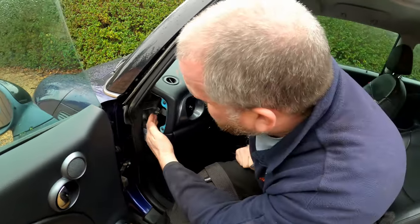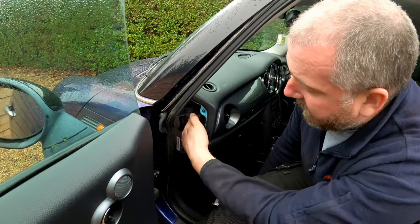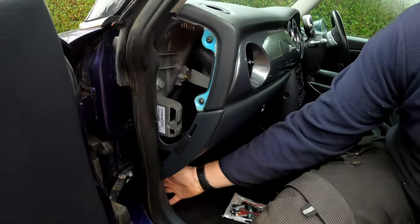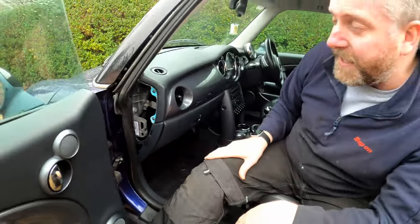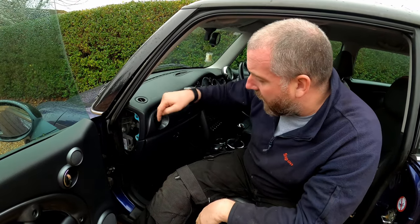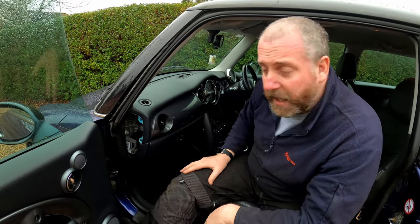We've got loads of room to put any excess cable in here as well. We just need to route it all the way down here, down into the fuse panel. So what we'll do, we'll get started. We'll start up at this end, start routing it down, and then we'll get to the fuse box once we've achieved that.